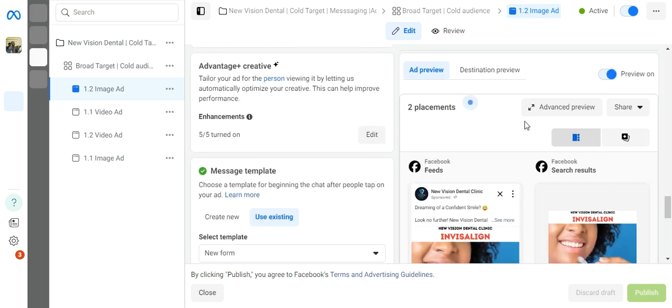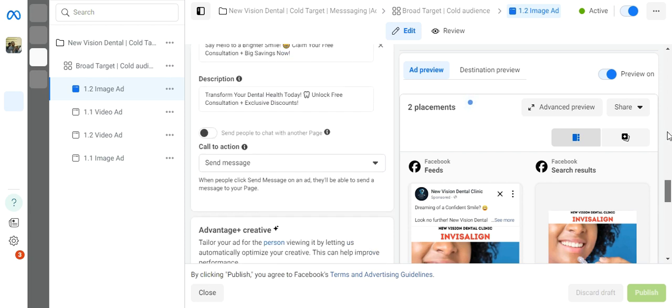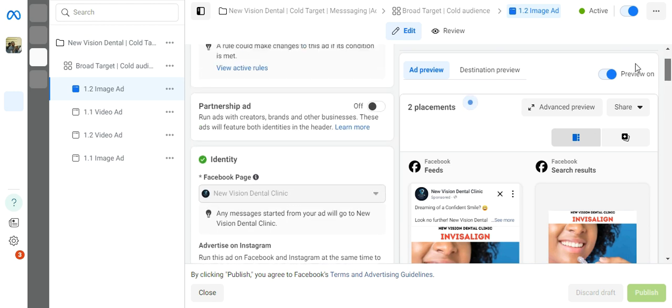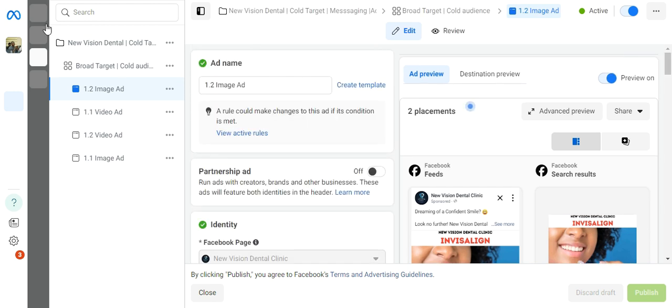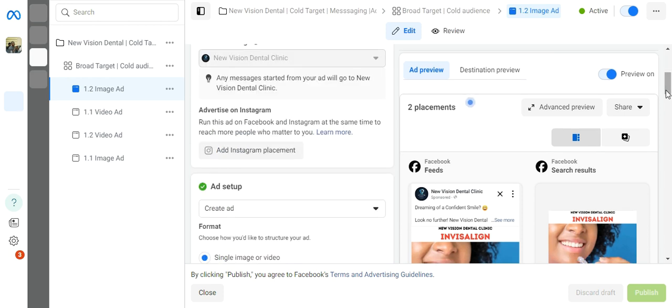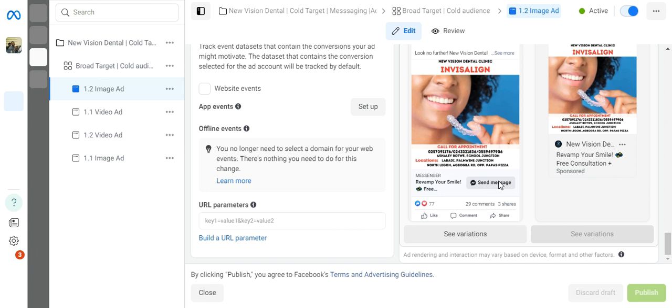I'm not going to talk much about the offer, but it is very important that you have a solid offer if you want to maximize the power of Facebook ads, right? Once people click on send message, we send them to the back end, which is the automation.